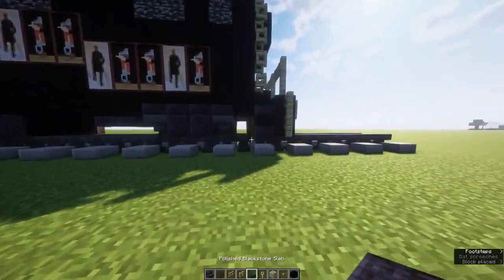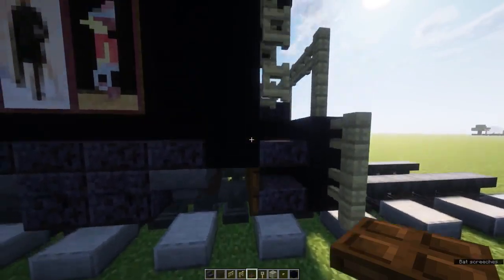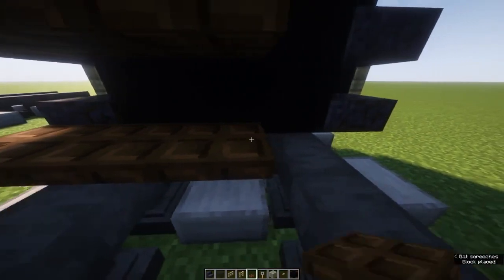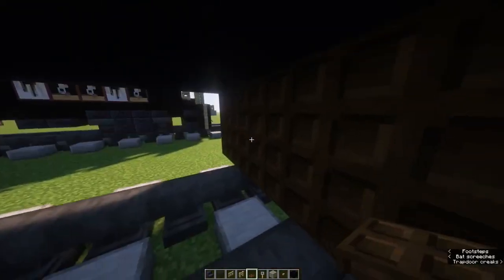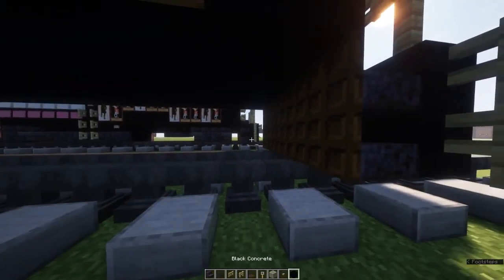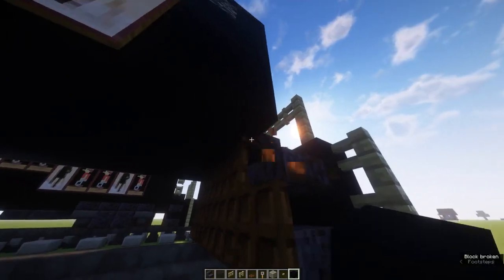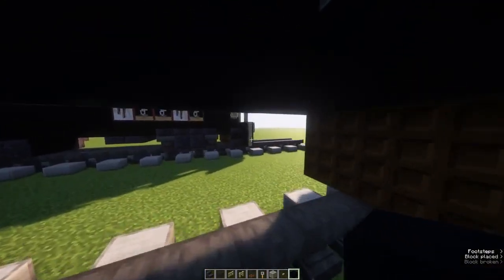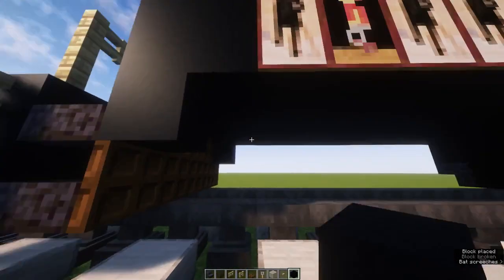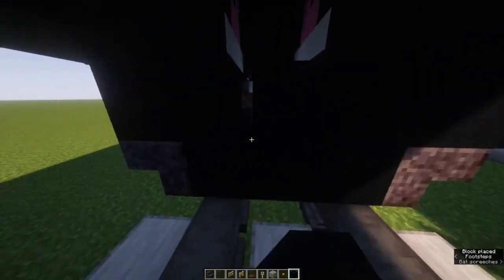Then you're going to go ahead and grab your dark oak trap door. Place them here, like we did with the front. There we go. Now you can go ahead and grab your black concrete. Break this one here at the corner and replace it with a black concrete block. And then you're going to go ahead and fill this in.